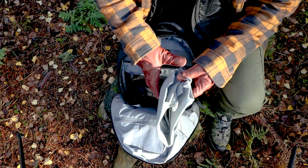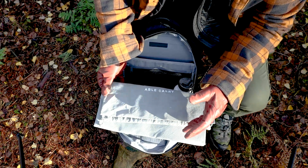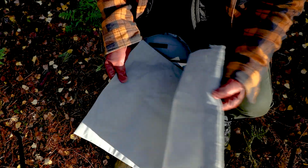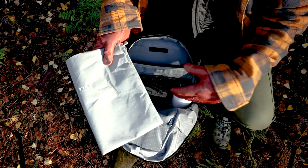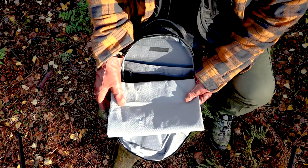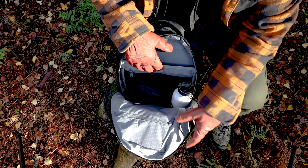Now, the other thing that I have here on the top, which I just love, my wife absolutely rips me for this, is that when these come to you, they come in this really nice little cloth sack. So whenever I finish with this bag and maybe take another bag out for the day, I always make sure I put it back in its nice little sleeping bag. That's what my wife calls them, my little bag sleeping bags.